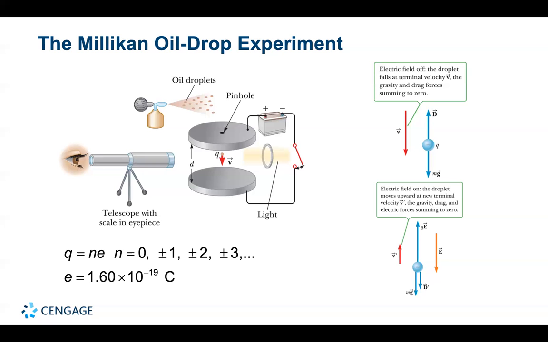The droplets then appear as shining stars against a black background, and the rate of fall of individual droplets can be determined. We will assume a single drop having a mass of m and carrying a charge of q is being viewed, and its charge is negative. If no electric field is present between the plates, the two forces acting on the charges are the force of gravity, mg, acting downward, and an upward viscous drag force, D, as shown in the top right figure. The drag force is proportional to the speed of the drop. When the drop reaches its terminal speed, v, the two forces balance each other: mg equals D.